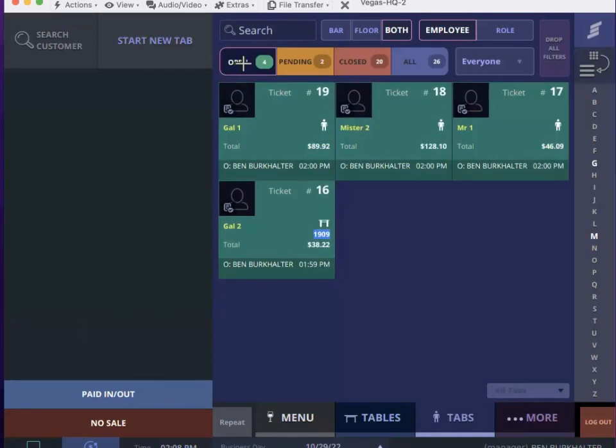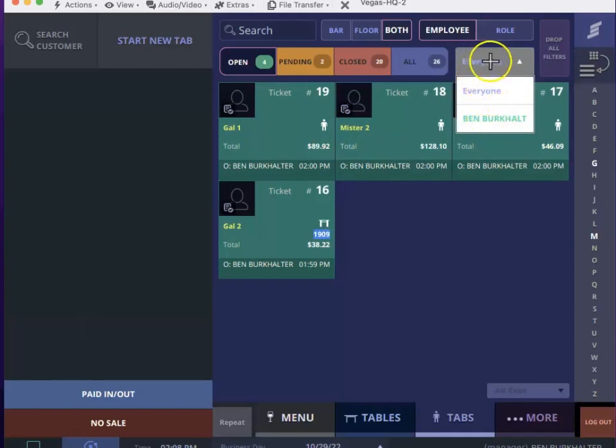Unlike other systems, you can look at all of your checks at a glance depending on what part of the sales process they're in. So your open checks are going to be obviously all of your checks that are open. Sometimes we have the ability to see other checks.